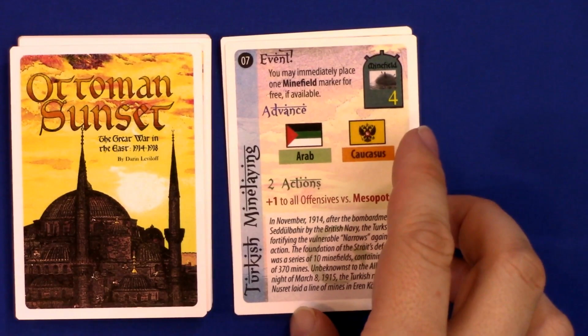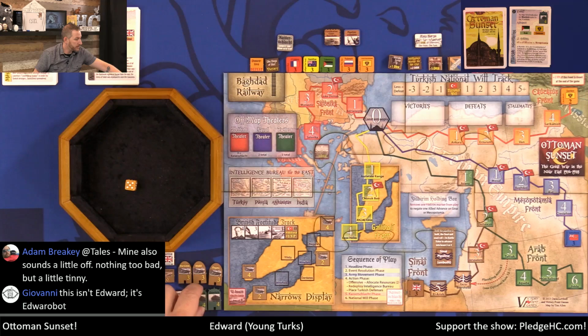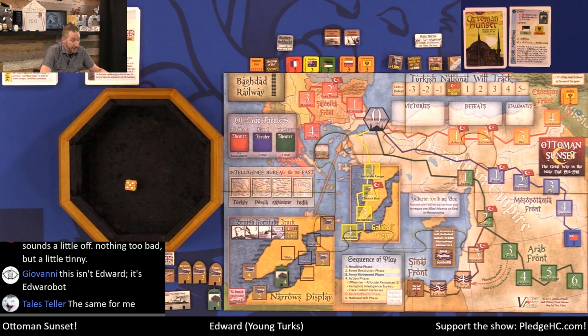So we have an event. You can immediately place one minefield marker for free, if available. Awesome. All right, so one of the minefields here, I can place either there or there. We'll go ahead and place that right there. Now, these do come with little stands. You'll see the little notch cut out right there, but since the overhead camera, figure, go ahead and lay them down. So that is the headline phase and the event resolution.